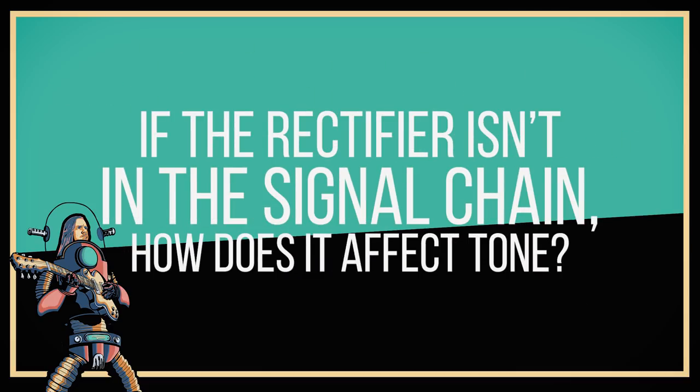That's a good question. While the rectifier isn't part of the signal chain and has no direct influence over it, the rectifier does supply DC voltage to the plate of the power valves, and if anything were to disrupt this voltage supply it would affect the amplification of the power valves and hence the signal would be influenced. Imagine you are playing along with your amp cranked up nice and loud and you decide to dig in really hard for a big chord. That causes an increased voltage in the audio signal leaving the pickups. This voltage spike travels to your amplifier and goes to the power valves for amplification. The power valves, now having to do more work, demand more of the rectifier to keep that plate voltage high. Unfortunately the rectifier, being outside of the audio signal chain, has no way to anticipate this, and the extra demand for more power causes the rectifier to slump momentarily in its voltage, from which it then has to recover.